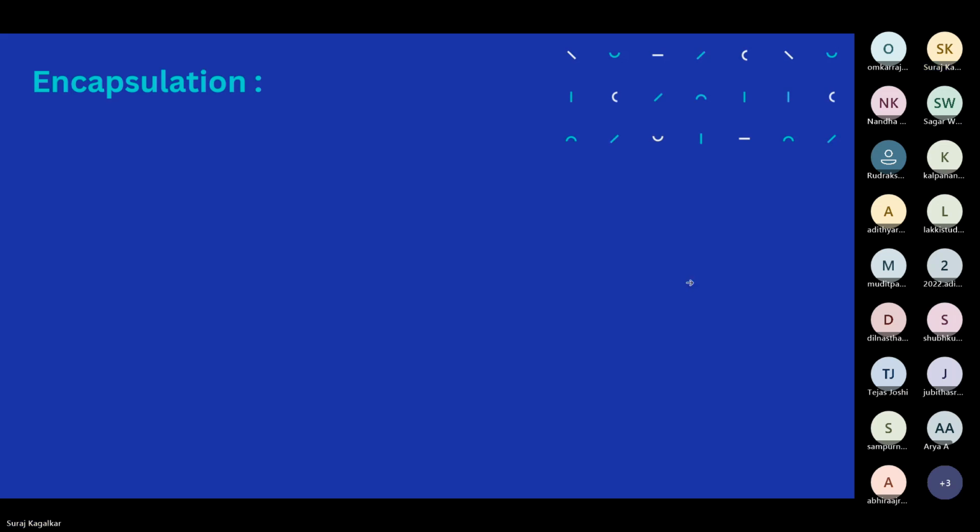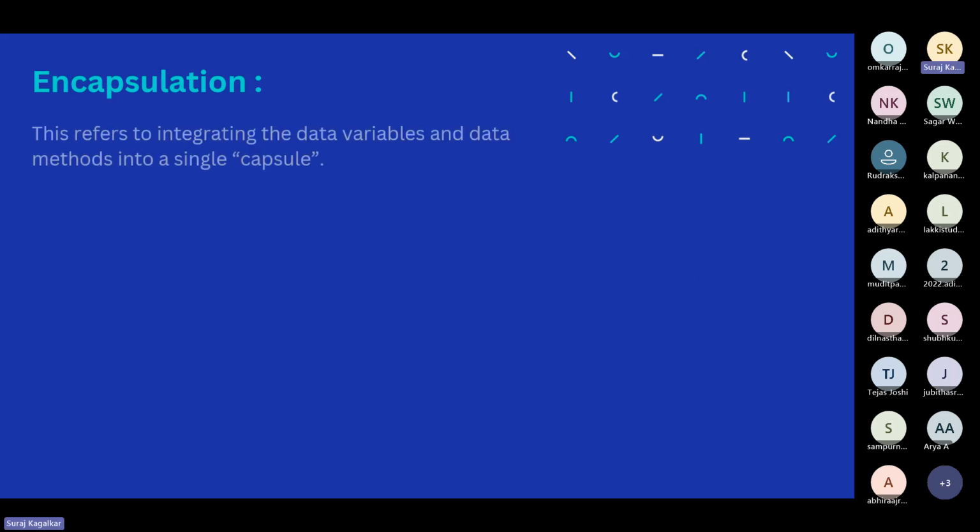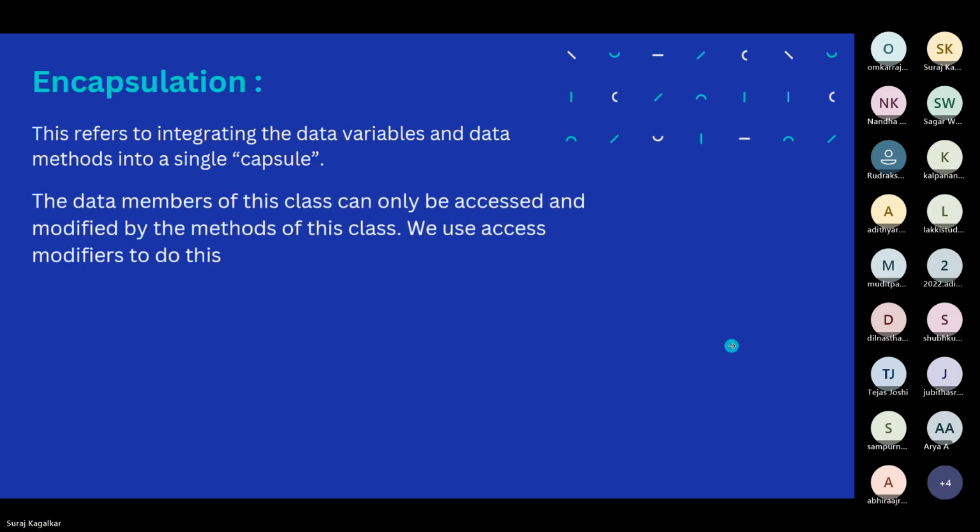Encapsulation. As the name suggests, it is integrating all the data elements and methods into a single capsule, as a single entity, so that it is easily accessible and easily debuggable, as everything is in one place.